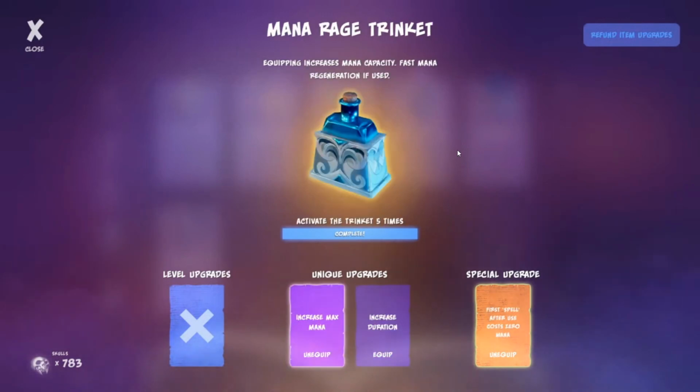We have the Mana Rage Trinket. Now, it recently came to my understanding that different characters that you play as have different mana pools. I didn't know that, but now I know. The Mana Rage Trinket, you equip it, it increases your mana capacity. I don't know how much, because I don't know how much mana people have, so I wasn't able to test it. There's nothing that ever says how much mana things are.